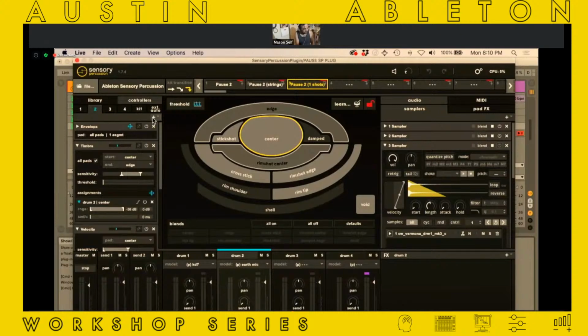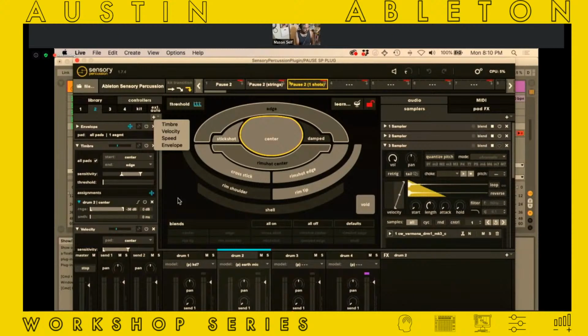There's several kinds. The main ones are timbre, velocity, and speed. What's so cool about timbre is that you can get a controller from between the center of the drum and the edge of the drum as a modulation source, and then you can use that modulation to control anything about the sound.